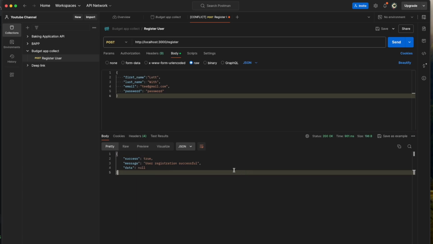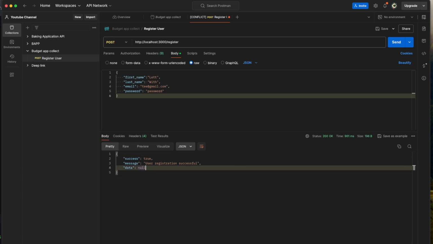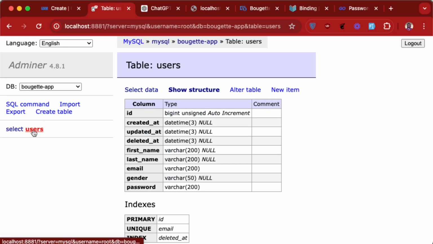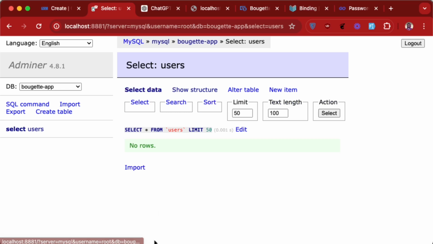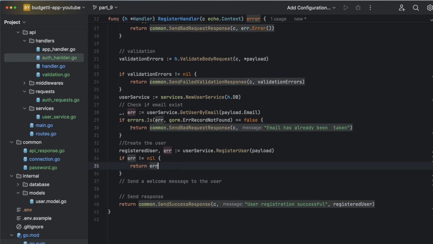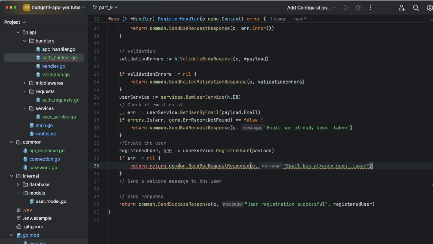Now we can see that we are getting registration successful. If we go to our database now, let's select users, select data. We are not seeing the data in the database, but we are getting registration successful. So what could be wrong? I need to send the error here.